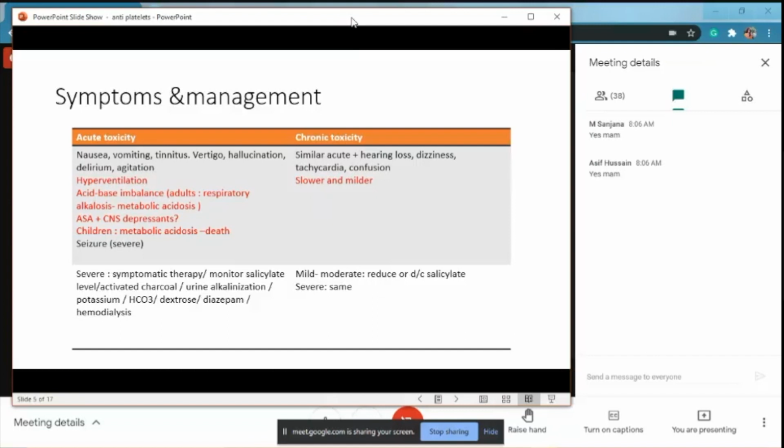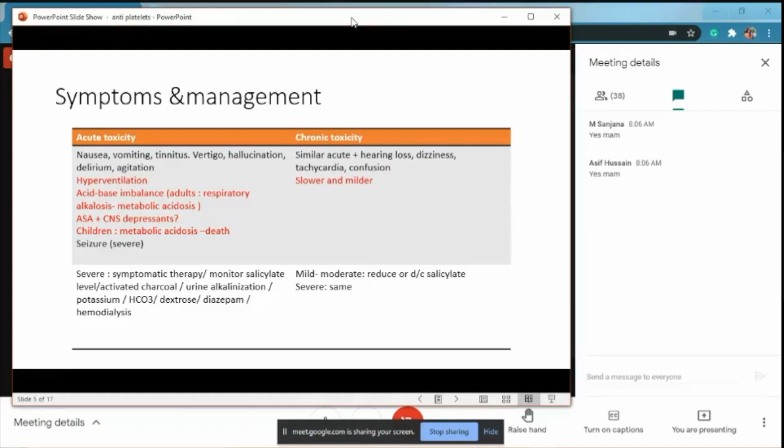When it goes to hyperventilation, it leads to respiratory alkalosis. We'll be discussing later how hyperventilation results in respiratory alkalosis, but right now just focus on this. Initially in adults, it's respiratory alkalosis. Then it is followed by metabolic acidosis. But do not confuse: most of the time, students think that respiratory alkalosis is converting into metabolic acidosis. It's nothing like that. Respiratory alkalosis and metabolic acidosis are entirely different. It's just the way the body compensates. Respiratory alkalosis actually results in metabolic acidosis. It's not converting; it's just resulting in metabolic acidosis.